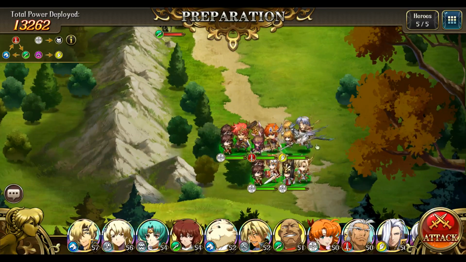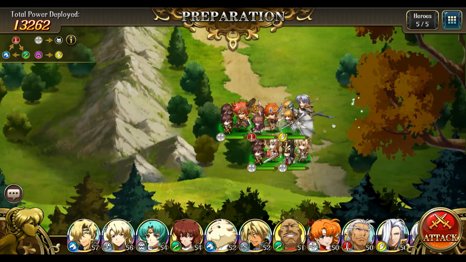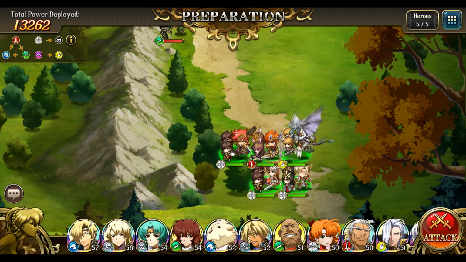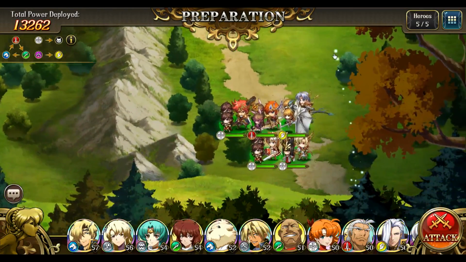This is the ideal team for him right here, which is going to be Chris and Liana backline support here. And then you're going to run Leiden as your kind of tank unit here. And then ELWIN and Sherry as your DPS dealers here.